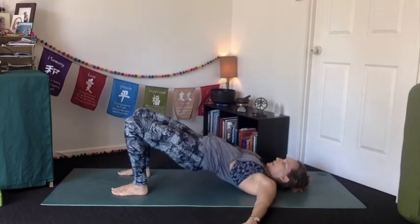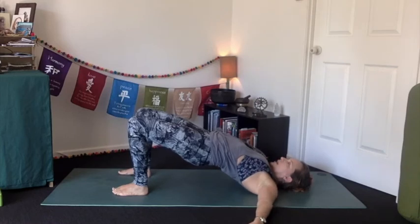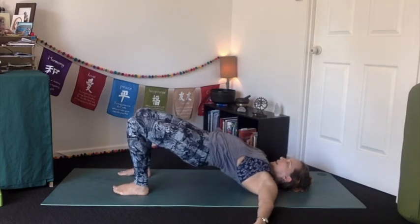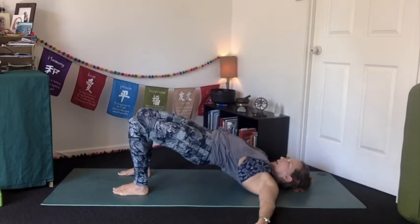Lift the hips. And just coming up onto the shoulders here. So weight is all in the shoulders. No weight in your neck. A gentle press through the back of the head. Keep the knees hugging towards center. Take another big breath here. Lift the hips a little bit higher.